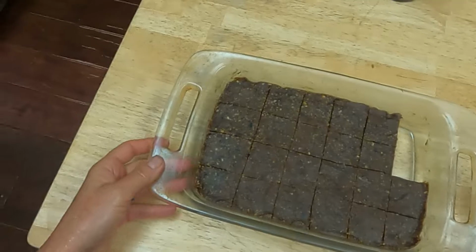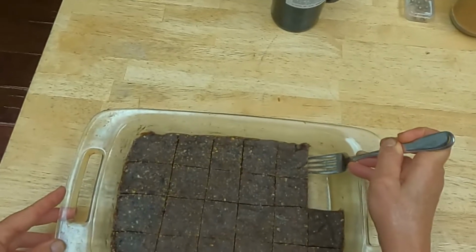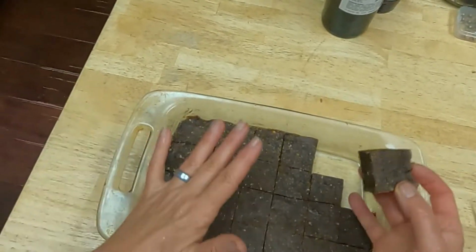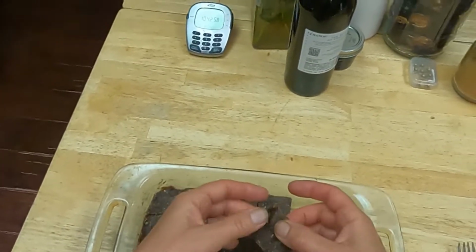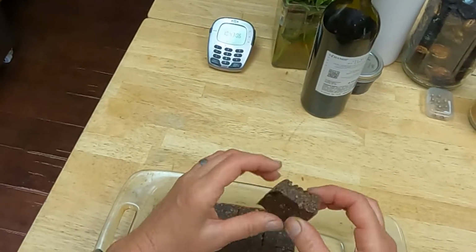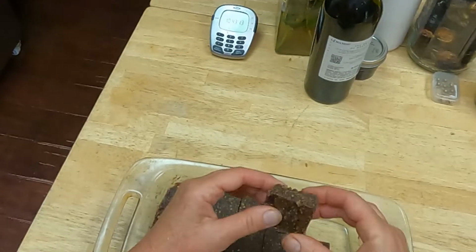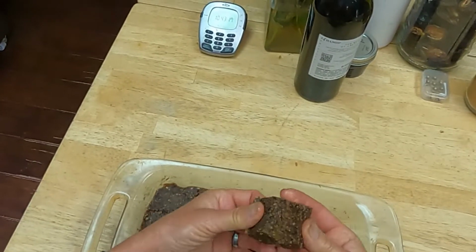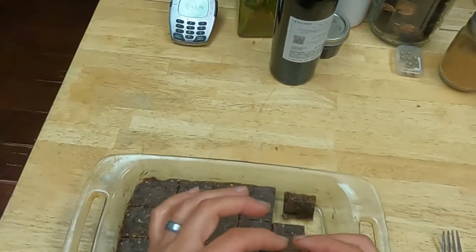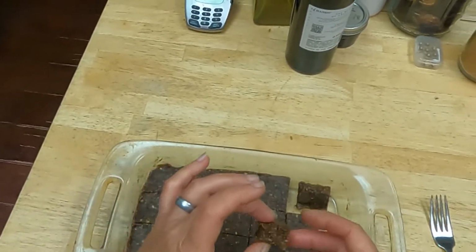All right, you guys, it's the following day, and you can see we've been picking at these already. But let me give you an idea of what these are like. So they come out pretty easy because we did grease this. It is easier if you put parchment paper in this, because then the whole thing lifts out, and I just was too lazy to do that. But you can see we've got this, and it does look a lot like a Larabar, so very similar in texture. It's a little bit soft because of the moisture that was in there from the fruit and from soaking the fruit, and then very easily breaks apart and just tastes delicious. They're really good. A really nice snack for a lunch or a backpack or hike, or just a snack around the house.